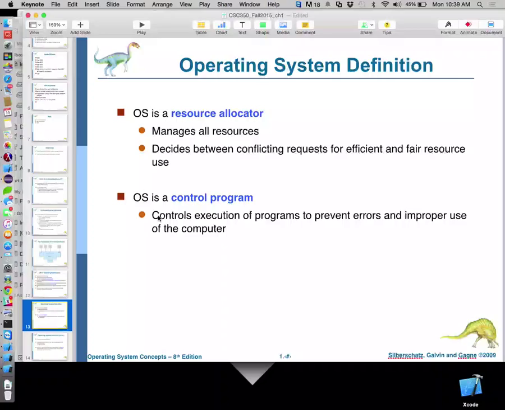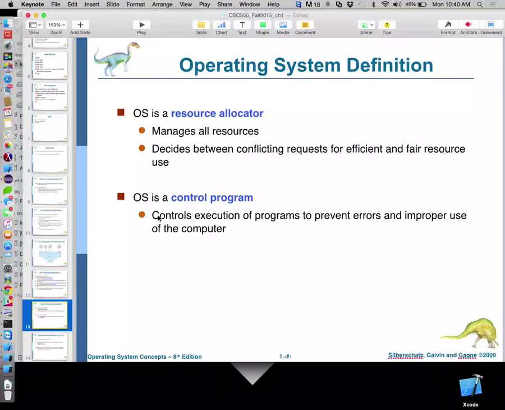Now we want to start focusing in a little bit on what the operating system's actually doing. We want to think of the job of our operating system in general from a hardware perspective, not from an interface with a user perspective. So we're looking at the underside, what's under the hood.